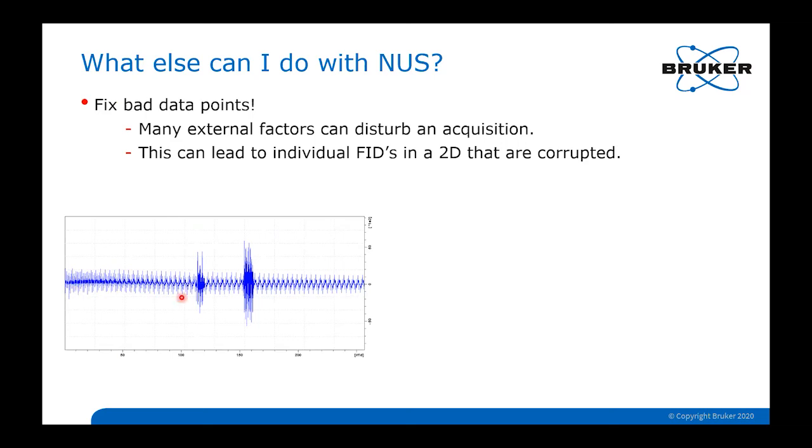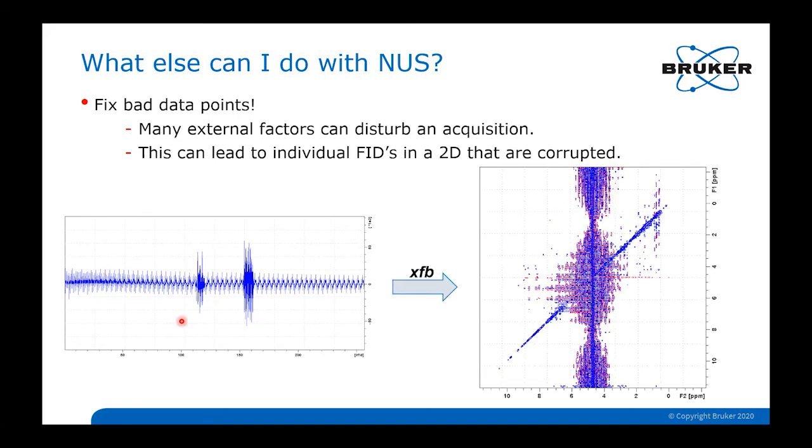So here I'm looking at a series of FIDs for a 2D spectrum, and something has happened at a couple points during this. Maybe we have some sort of a hardware glitch that shows up at random, and as we're acquiring our spectrum, every so often something goes bad and we get a spike in our FID. Or maybe it's something as simple as the nitrogen dewar just arrived for my nitrogen fill and somebody wheeled it right next to the magnet before they realized an acquisition is in progress, which caused your water suppression to go bad, and you got some spikes in your spectrum because of that.